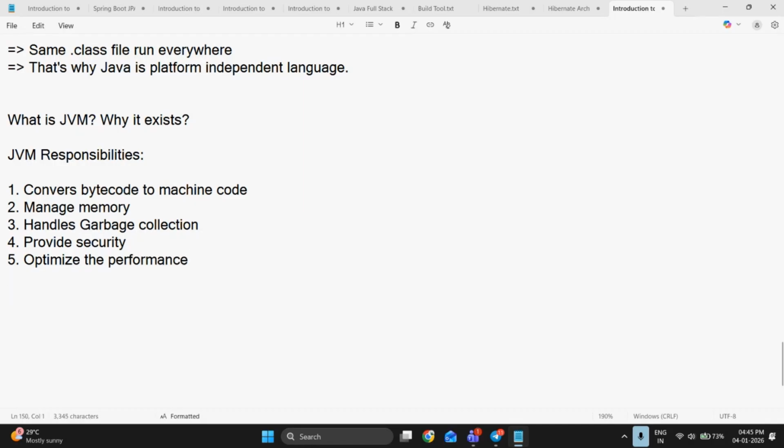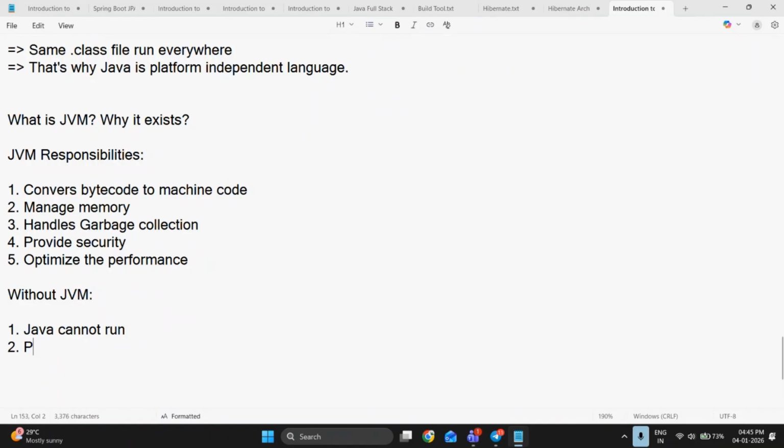So these are the responsibilities of JVM. What if we don't have JVM? I can say directly, without JVM, Java cannot run, and platform independence is also not possible.